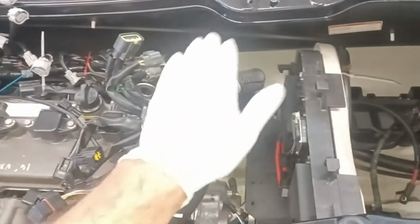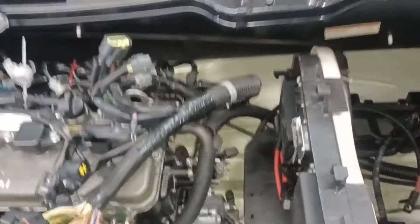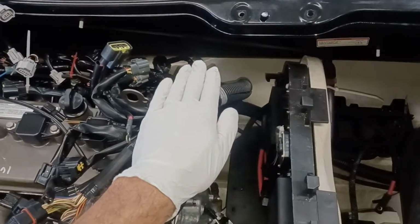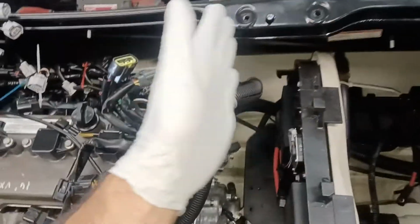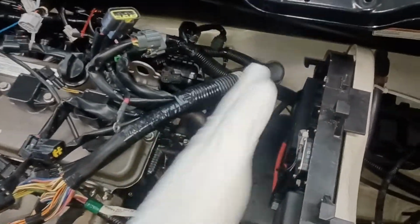So on yours, what I'm suggesting is your oil reservoir sits right here, and I have a full motor. Hang on a second, let me turn this brightness down. I have a full motor that I'll be able to show you right behind me. I'm just kind of trying to show you where it's all at. Anyway, you'll get it.